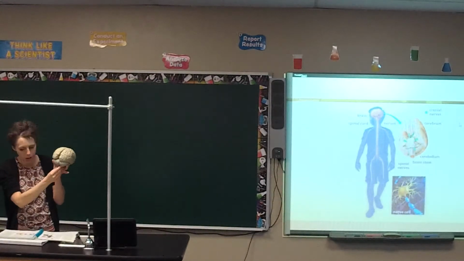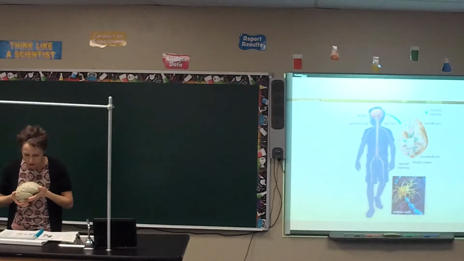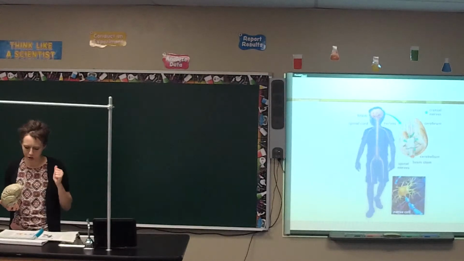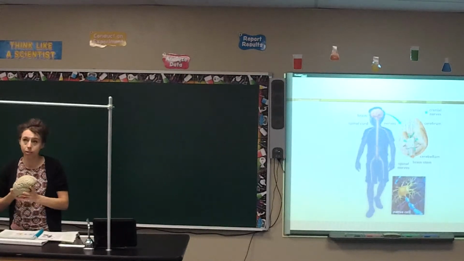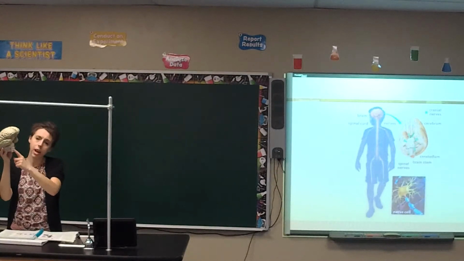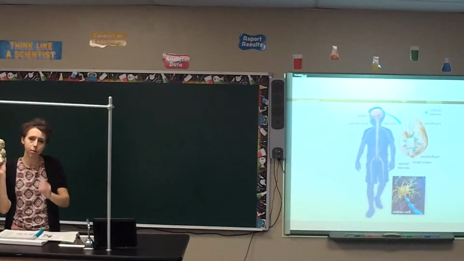So that's your cerebellum. Your brainstem, make a note for that one. That connects the brain to the spinal cord. It's responsible for the body's automatic nervous system, including digestion, heartbeat, breathing, and regulation of the body temperature. So regulation of your body temperature. Your brainstem does a lot of your involuntary muscles. So your brainstem tells your heart to keep beating and you to keep breathing.